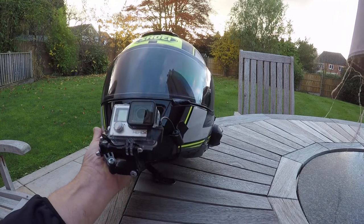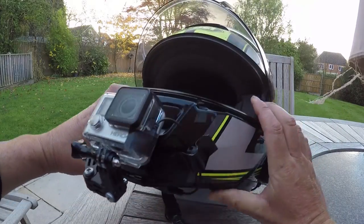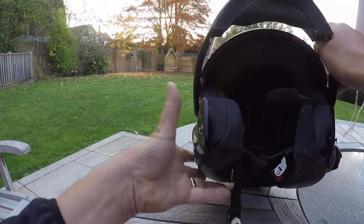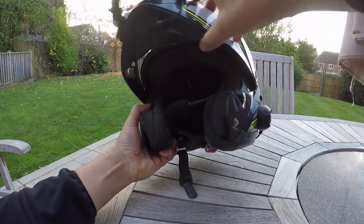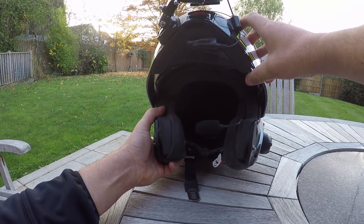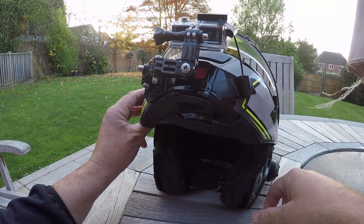What I've done is gone and bought an external audio lead, and I've actually fastened it in, which is a little bit of a difficult job on a flip-front helmet. You can see I can still get at my flip front here. I've got my Interphone F5 on the side there so I can talk to my wife while we're riding. She rides her own bike, so that's a must really. It's been great while we've been touring, but it's quite difficult to get the cabling in and make a neat job. There's bits of sticky tape just to stop the cable from flapping around while I'm riding.